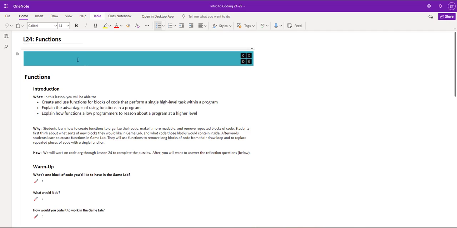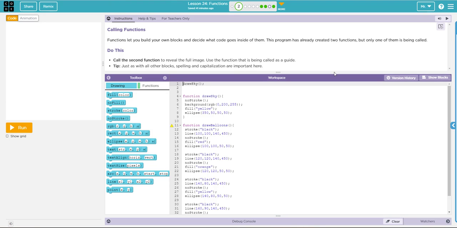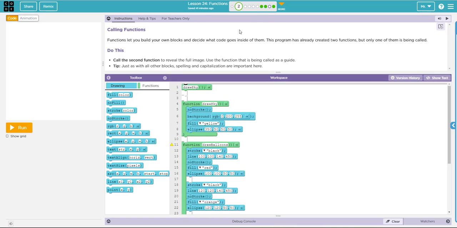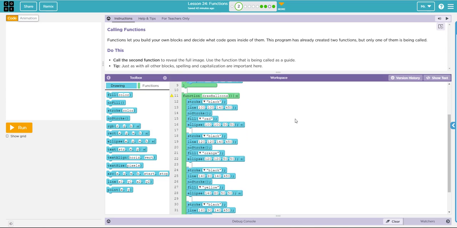Now, for our video's sake, we're just going to focus on the programming portion. In the second bubble, we're being asked to call the functions. There are two parts of a function. One, you define the function. Think of a glossary, right? If you have a textbook, at the end of the book there's a glossary that defines the vocabulary.